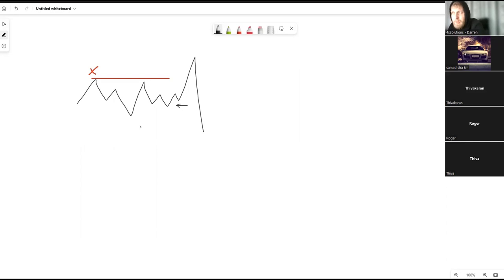It really depends on what time frame you look at it, because if you look at it from a lower time frame, the breaker might be here. So if you're looking at it from a lower time frame, the breaker is going to be at number 1 over here. But if you look at it, say from a 4-hour or another time frame, the breaker might be over here at number 2. The important takeaway from a breaker is that it is the swing low over here, depending on which time frame you use, that grabbed the liquidity up top here.